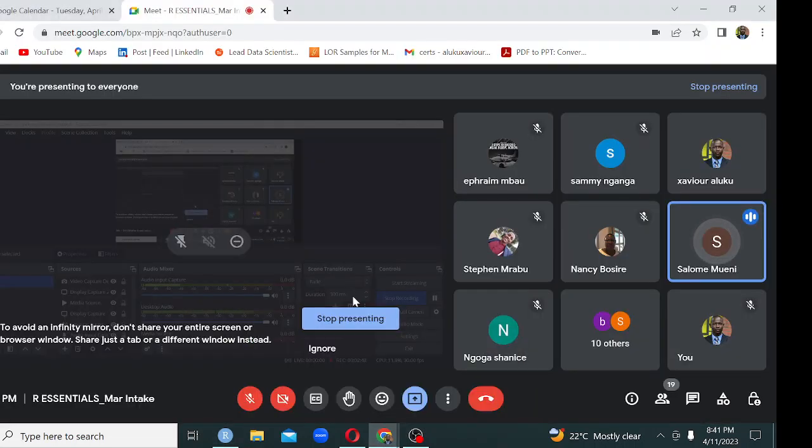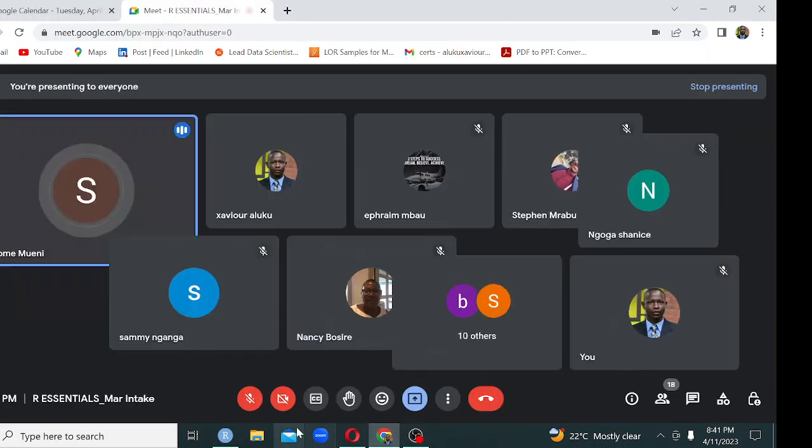So we first get the directory, that is the work directory, meaning where the file that you're currently working on in R is stored. To get that, you do the command getwd, then you enter. You'll be able to see where the current file that you're working on is stored.